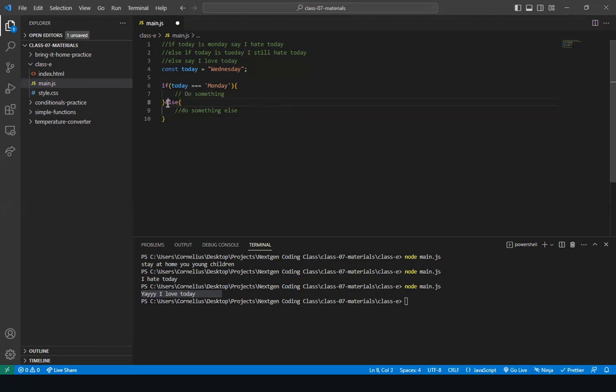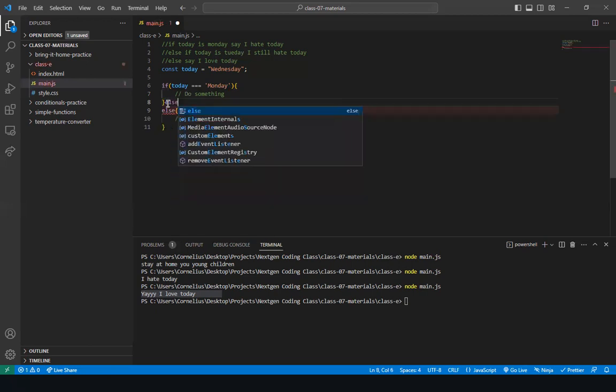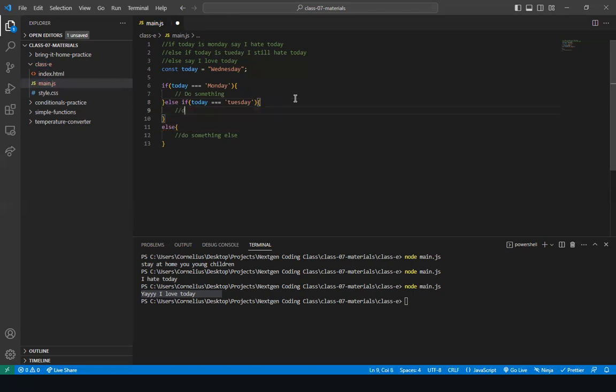The way we do that is we add what we call an else if. So if today is not Monday, before you go and do something else, first check if today is Tuesday, and then do something. Now, if today is not Monday and not Tuesday, it's just going to do something else.